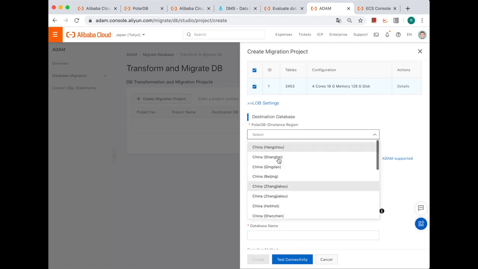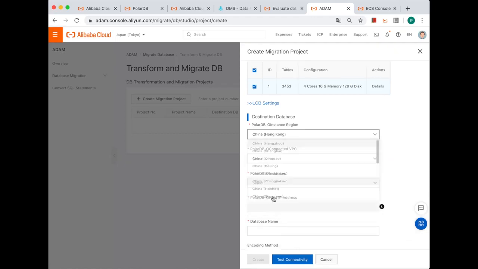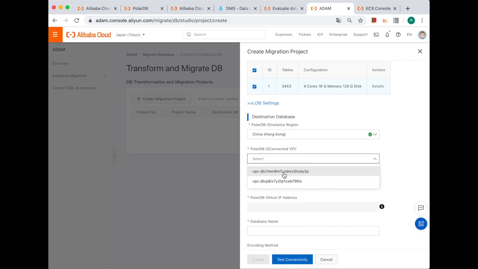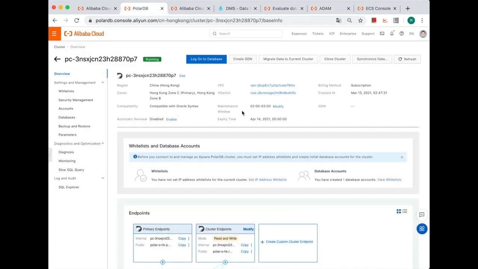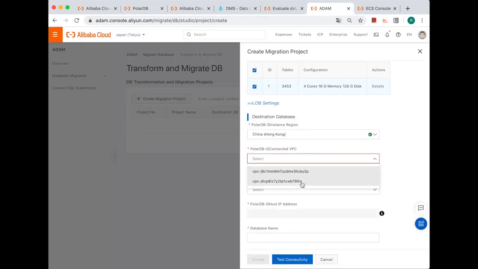China, Hong Kong. Okay, next check the VPC. Go back to the PolarDB console and check the VPC for the instance. It's 5ix, this one.